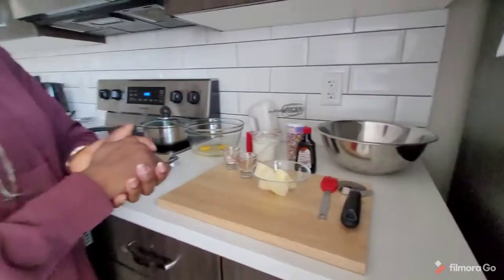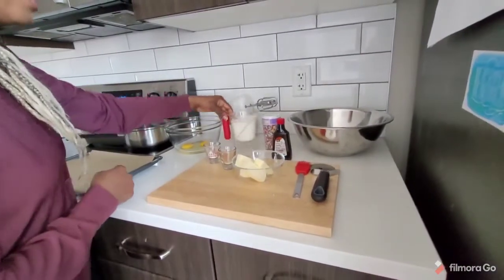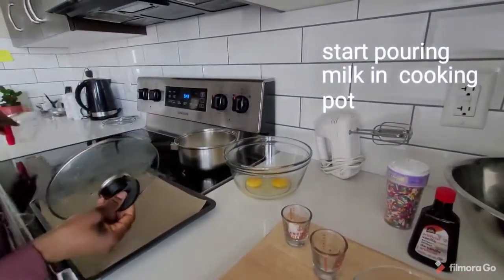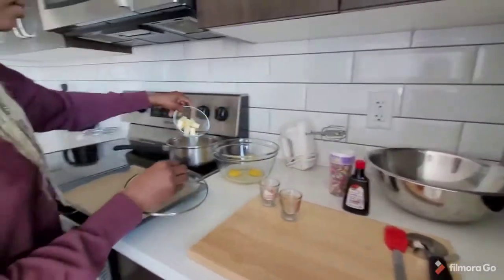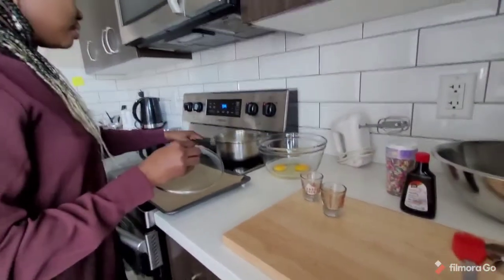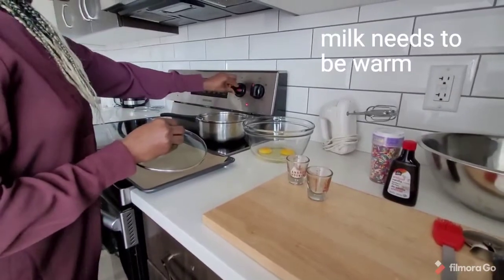So today I'm gonna make Easter bread. And I will start right now. Okay, I will start with milk. I will put it inside my pot in there. Then I will add butter. There you go. Then I will turn on the oven.